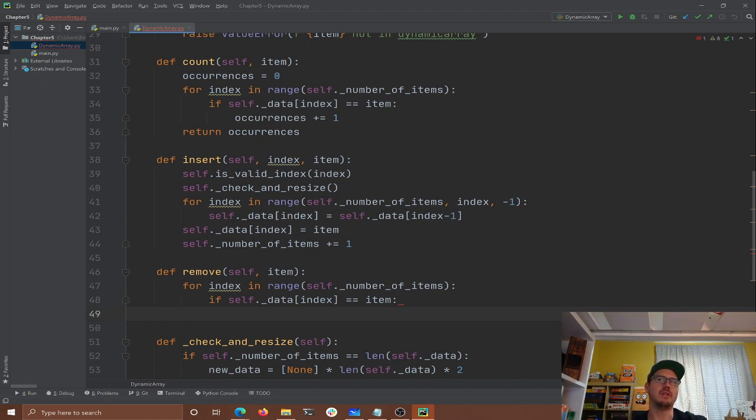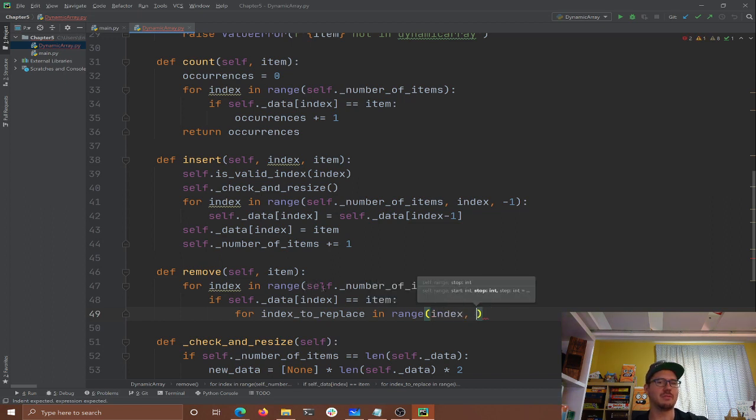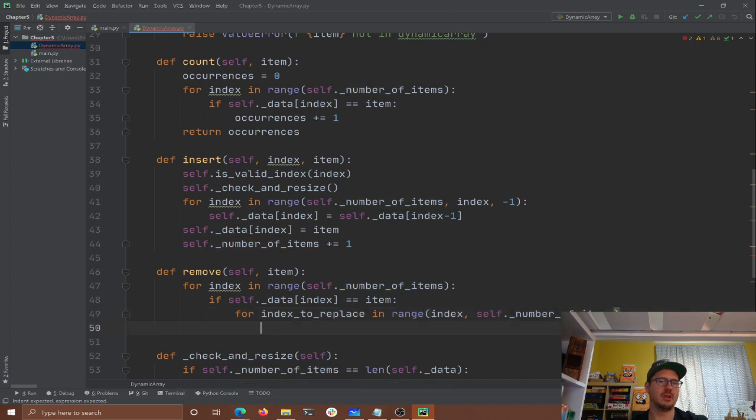So now we're going to do another loop. We're going to say for index_to_replace in range, now we're going to start at index, and we're going to go up to self.number_of_items. We're going to take self.data at the index_to_replace is equal to self.data at the index_to_replace plus 1.